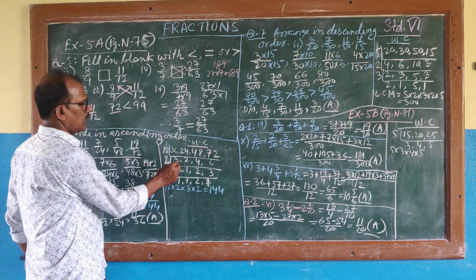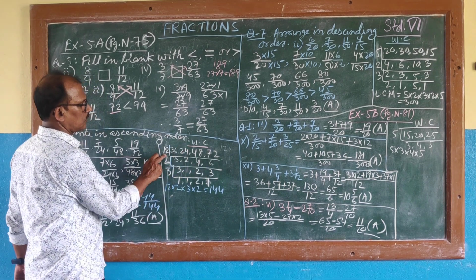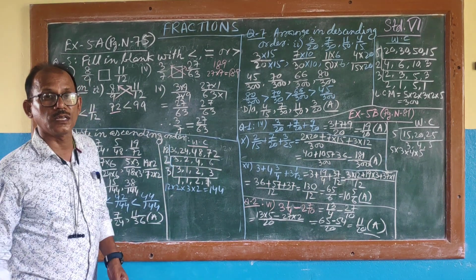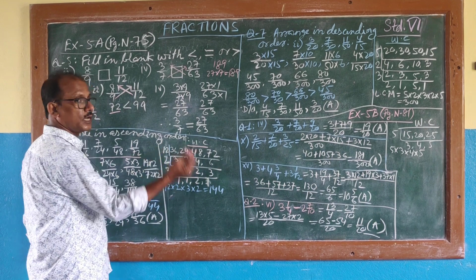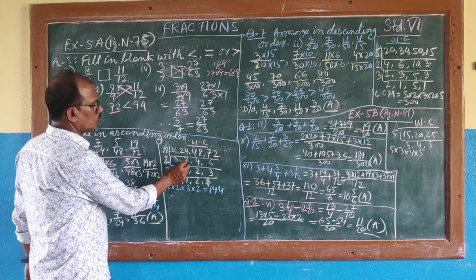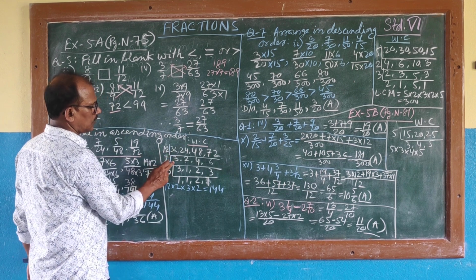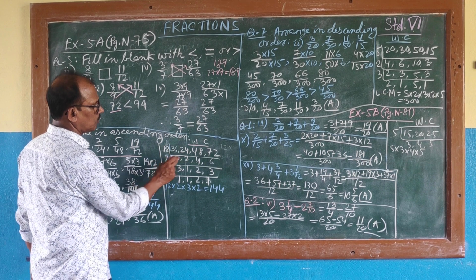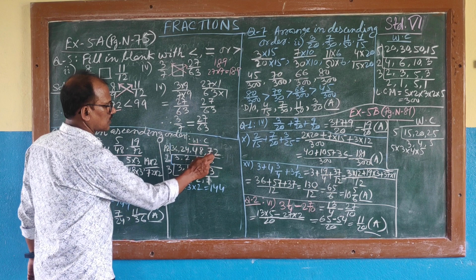So 12 is divided out. Now, among these numbers, we find the LCM. Here one of the prime numbers came, so it cannot be divided by a further common divisor. Common divisors cannot divide all the numbers now. If 2 or 3 numbers get divided, you do it. So 2 can divide 2, 4 and 6. 3 is not getting divided by 2, therefore 3 will come down. 2 1s are 2, 2 2s are 4, and 2 3s are 6.